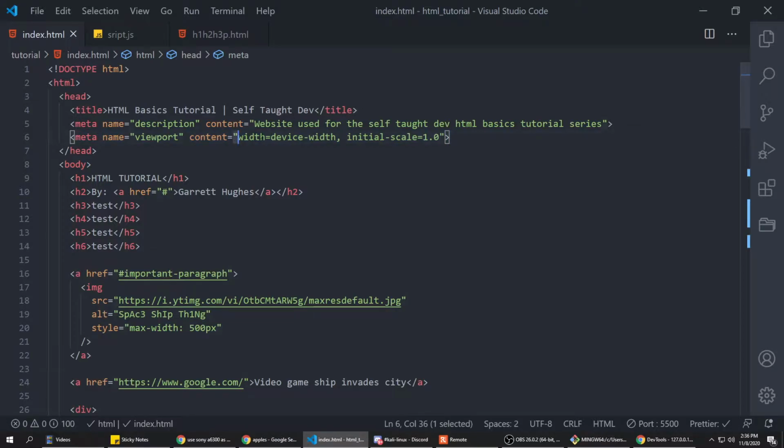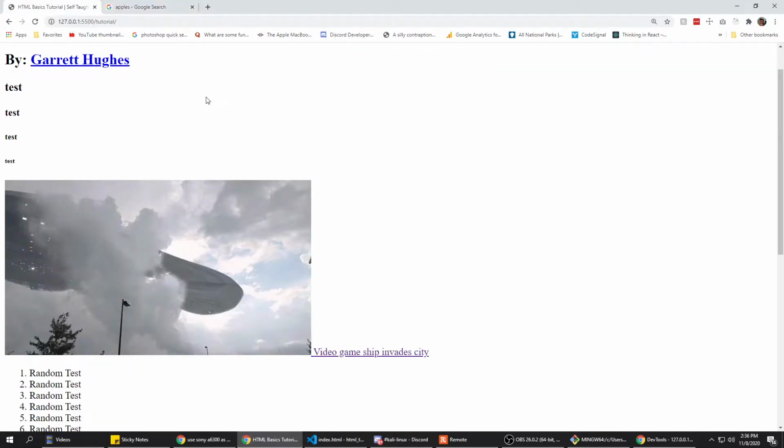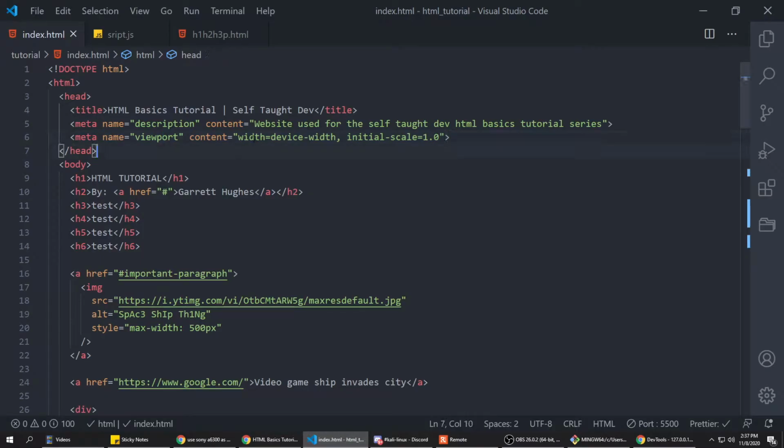Now what this is gonna do is set the width of the content to the device's width. So if you pull up the page on an iPhone or on a mobile device, if you don't have this tag, it can render the page on the desktop view. So it'll basically think it still has this much room to display everything, but it'll only be displaying it on something that's like this square small because it's on an iPhone. So this basically helps the browser know, hey, we need to make the width of this page the device width. So you need that for responsiveness.